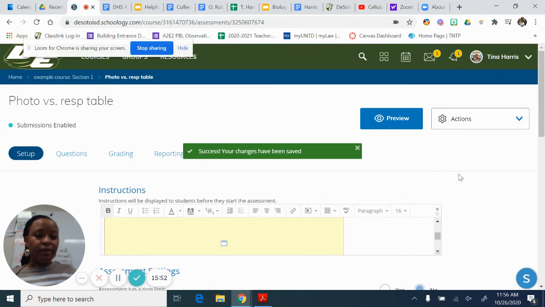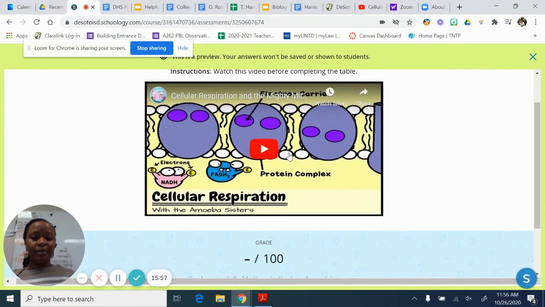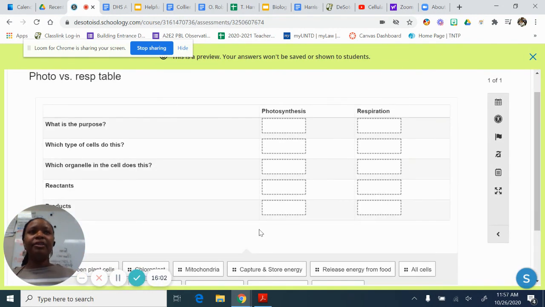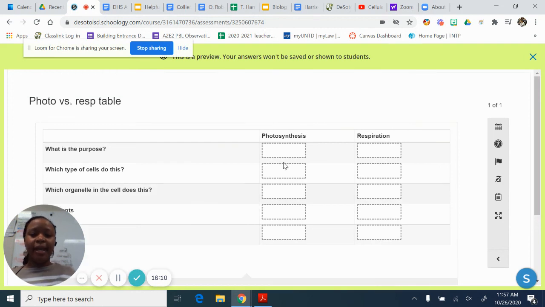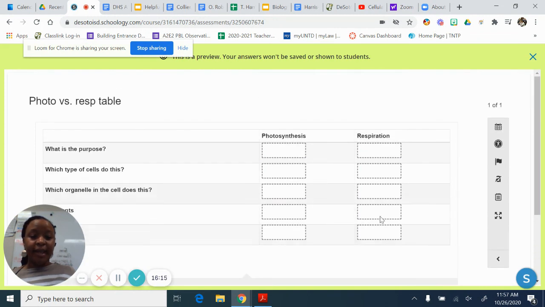So now when I go to preview, that's the first thing I see. Bam. I see the video, I'm a student, I watch the video, then I start the new attempt. It acts like an anchor chart in a sense that it reminds them of the information before they start attempting to solve the problems. And then as a student, I just drag and drop whatever I want. And that's it. It'll grade it for you. You'll spend less time having to look at people's work, and you can give them immediate feedback. So I hope that helped. Okay, bye.